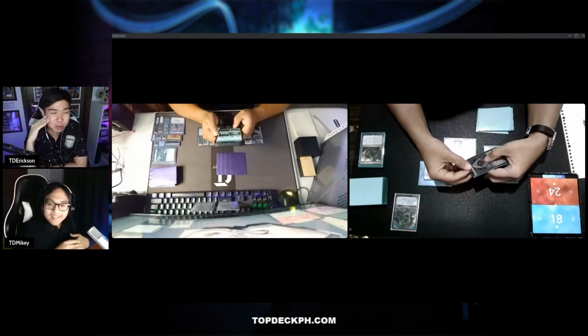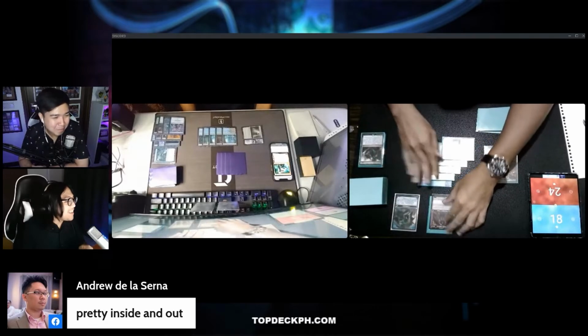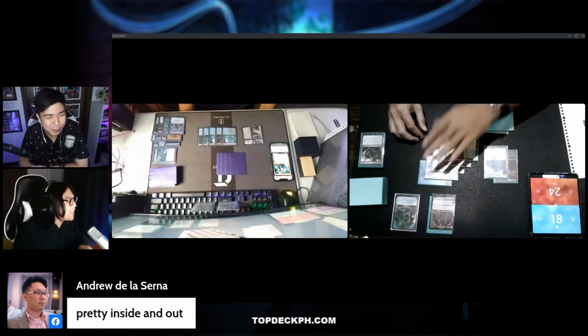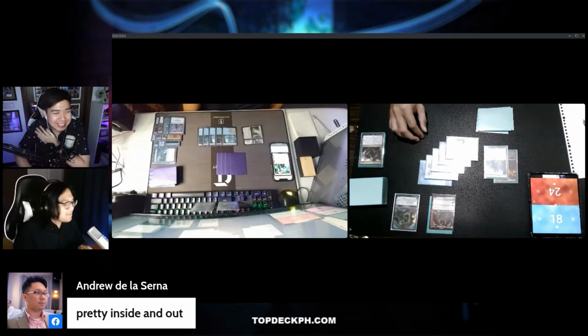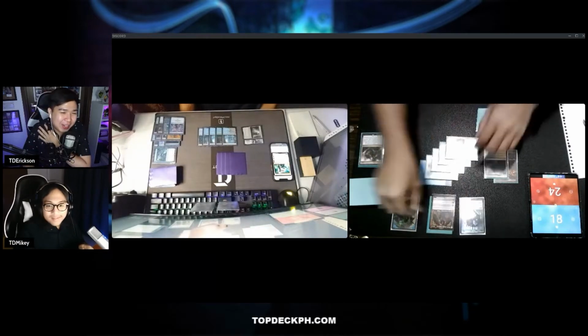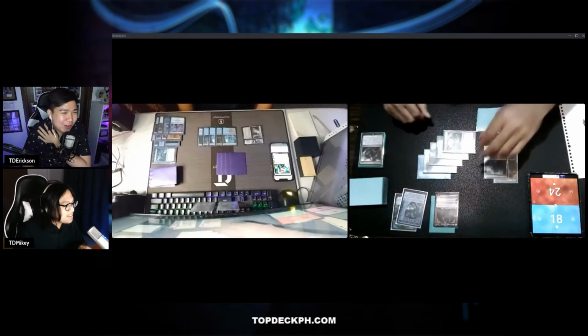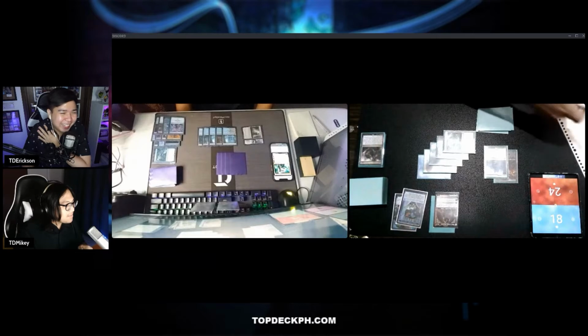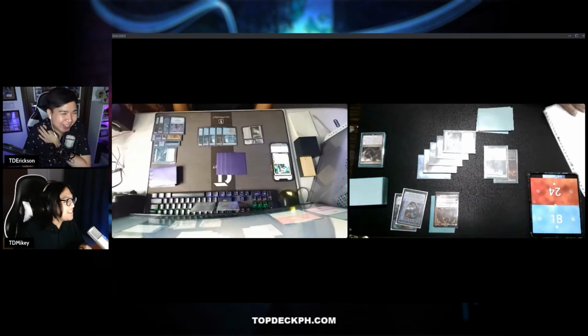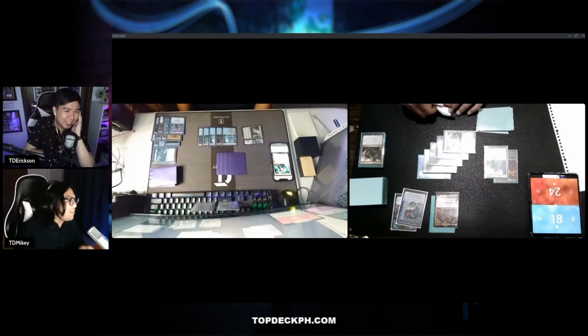But look at that beauty. If you know Starry as a player, and in this situation, it is like deathlight. Oh, look at that, pretty inside and out. Oh my god, it's already inside, bro. What do you think is the first thing he will do? This is madness. He's just going to tick up. Take a look. Free cards.